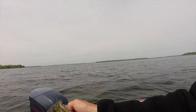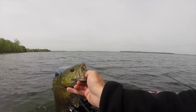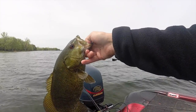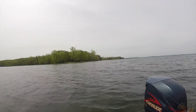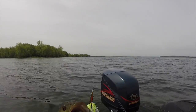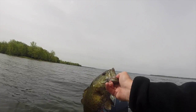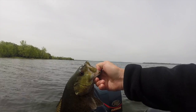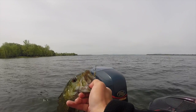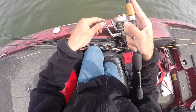Okay, so both the spots we whaled them at last night held very few fish on them this morning. So just as yesterday, we had to make a change, find some new areas, and we found this big rock shoal that extends way out, and it looked perfect for a spinnerbait. Even though a spinnerbait hasn't really been producing much for me this week, I keep throwing it because I found so many good areas they should hit it, and I finally got this guy to go. Not a big one, but hopefully that's a sign that I can get a few more to go on it. Not a giant, but a nice fish.